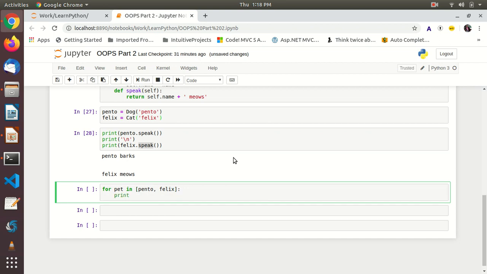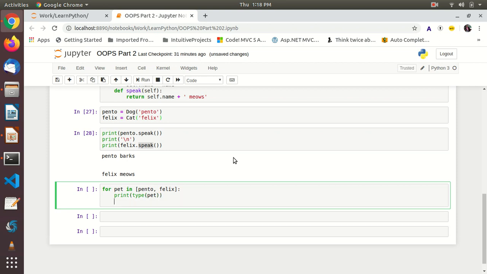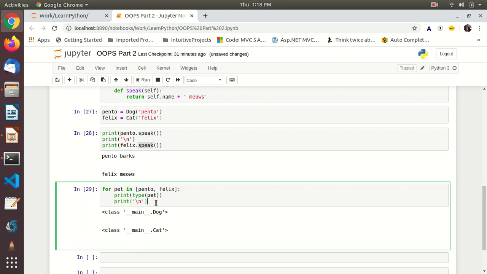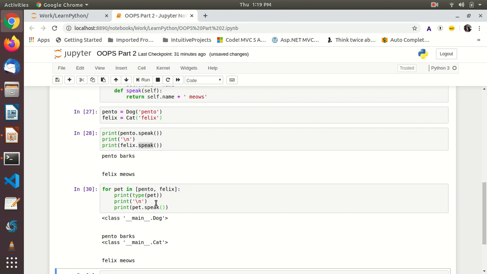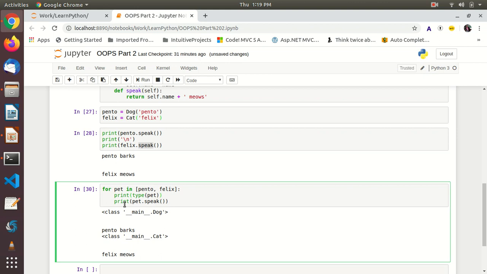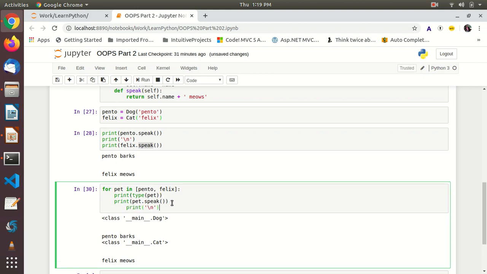I want to print the type of both the objects, type of pet, giving a new line, then print the actual method, pet.speak. See what happens here. We have to put this new line after this so that it can be separated.